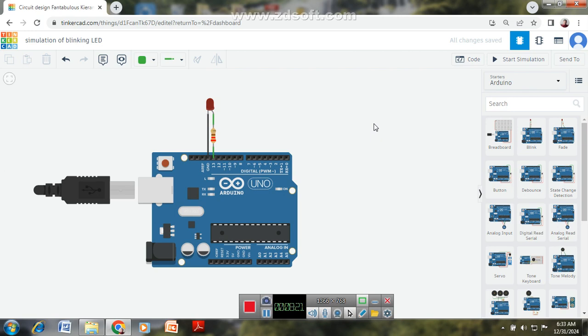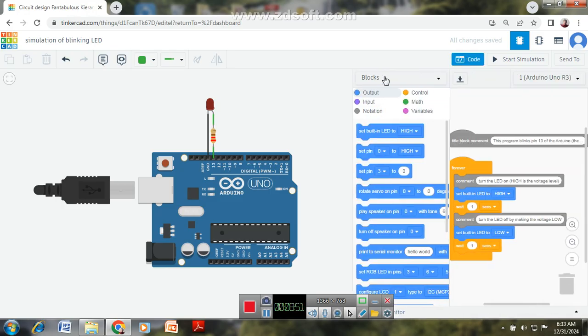For the procedure, go to the Tinkercad website and link with your Gmail account, then go to new design and click create circuits, and choose the experiment you are using, that means the blinking LED. Here we are seeing a blinking LED; you just pick and place the necessary components for the given circuit diagram. Next we are going to check the code here.